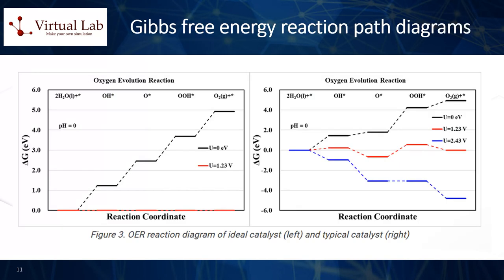Each reaction step in the OER, according to the acidity of the electrolyte solution, is as illustrated in the present slide. In the chemical equations shown here, the asterisk indicates the surface of the catalyst material under consideration. The Gibbs free energy of each reaction step can thus be obtained by calculating the adsorption energy of OH, O, and OOH, upon adsorption on the catalyst surface, using DFT calculation methods. The Gibbs free energy diagrams for the reaction path of an ideal catalyst and a general catalyst are shown in the figure contained in this slide. In the case of an ideal catalyst, each reaction step shows an energy difference of 1.23 electron volts, which corresponds to the standard reduction potential for oxygen generation. It follows that if 1.23 volts are applied as an external voltage, the energy difference of each reaction step becomes precisely zero, and the reaction can therefore occur without any additional energy. In practice, in the case of a general non-ideal catalyst, a voltage of more than 1.23 volts must be applied for such reactions to occur spontaneously. This additional applied voltage is defined as the theoretical overpotential, and it can be used as a measure of the OER catalytic activity.